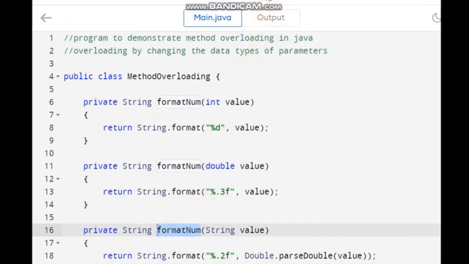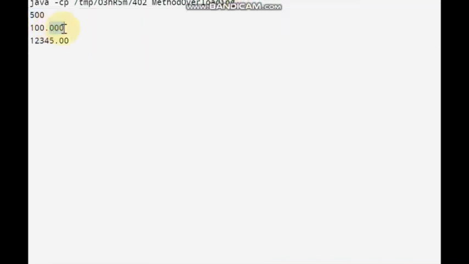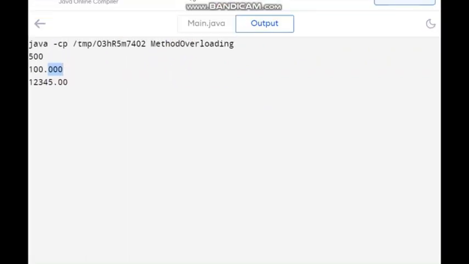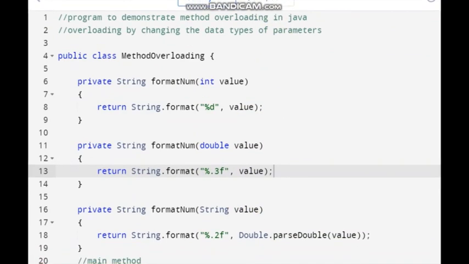As you can see, gumamit tayo ng certain formatting for the numbers. So, dito, we are expecting no decimal value. In this one, we are expecting decimal values with 3 decimal places. So, yun yung ibig sabihin ng 0.3f, a floating number with 3 decimal places, and then it will also automatically round up the value of whatever you're going to place here.